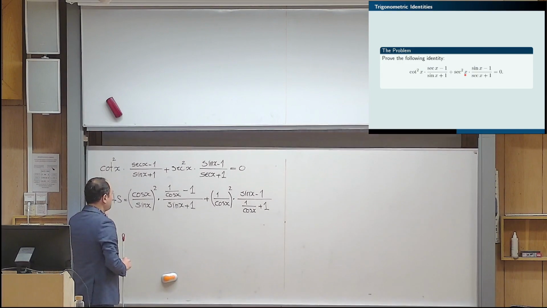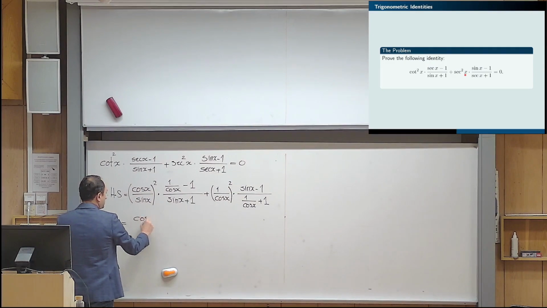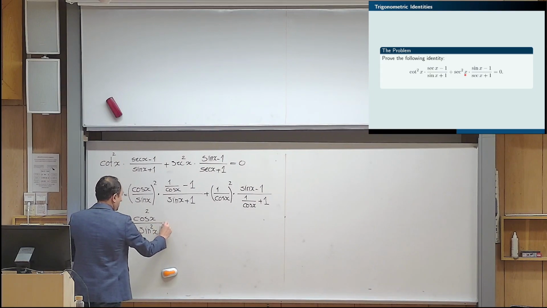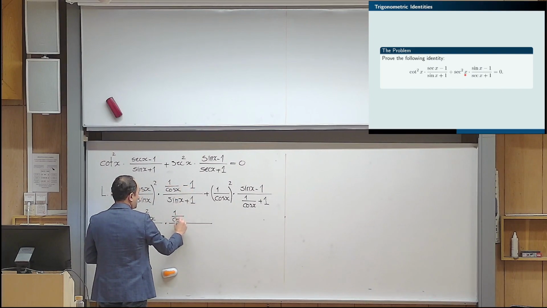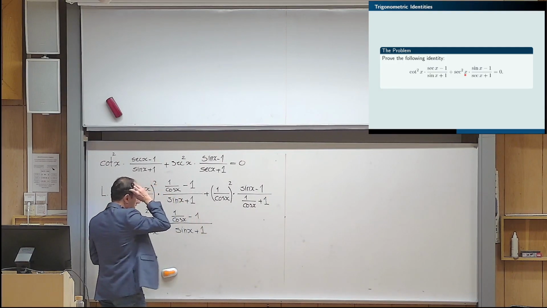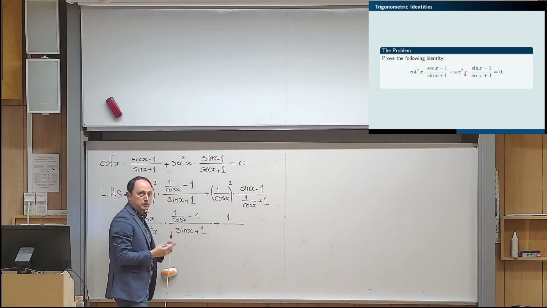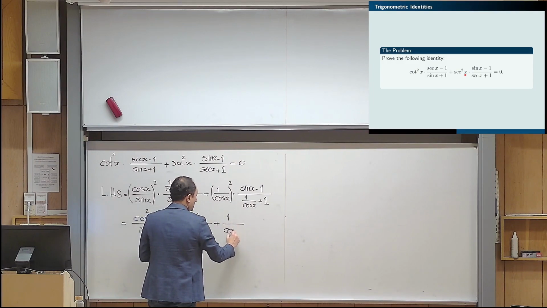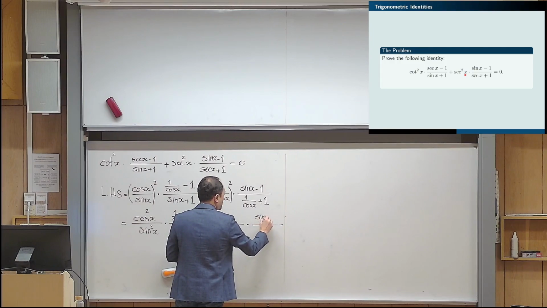Okay, what can I do now? This fraction to power 2 becomes the numerator to power 2 divided by its denominator to power 2. So if you don't mind, let me just copy and paste this part. I don't need to make changes right away here. And I will do the same thing here. So this fraction to power 2 becomes the numerator to power 2, which is 1. This denominator is cosine x squared. And I, again, copy and paste this part: sine x minus 1 over 1 over cosine x plus 1.